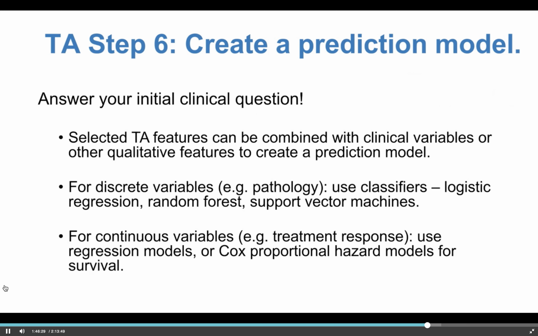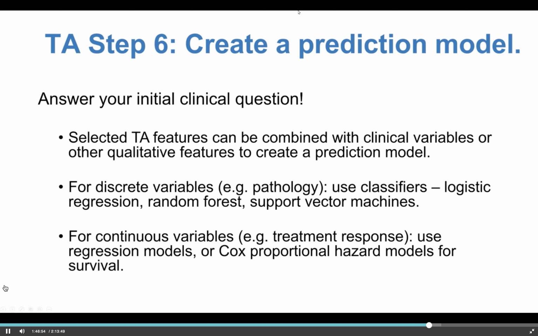You can select your texture analysis features or other radiomic features that could be quantitative or qualitative. Qualitative features could be the imaging features described by LI-RADS, like arterial phase hyperenhancement or capsule. Maybe you're trying to predict microvascular invasion, and capsule seems to be present in the absence of microvascular invasion. So maybe you combine texture features with semantic features, or you can combine them with clinical variables, like AFP levels for HCC.